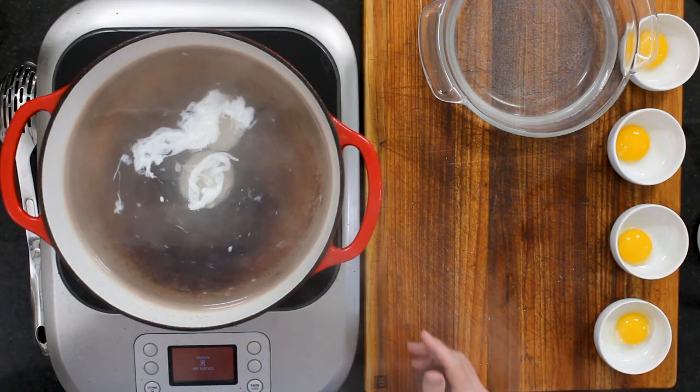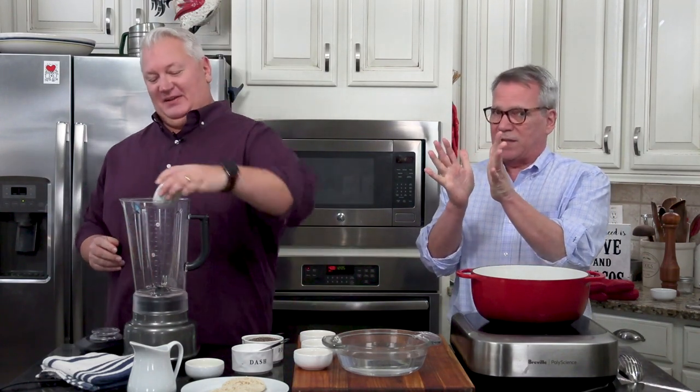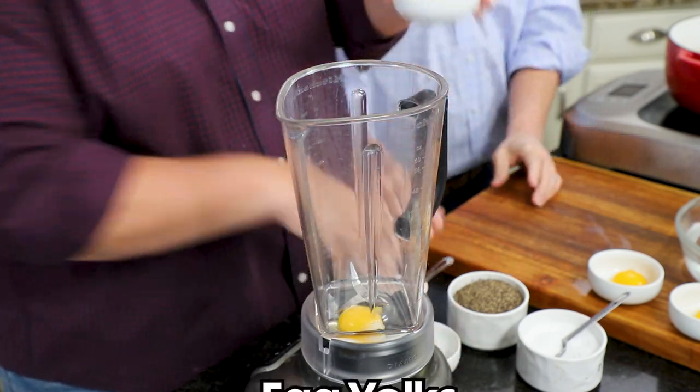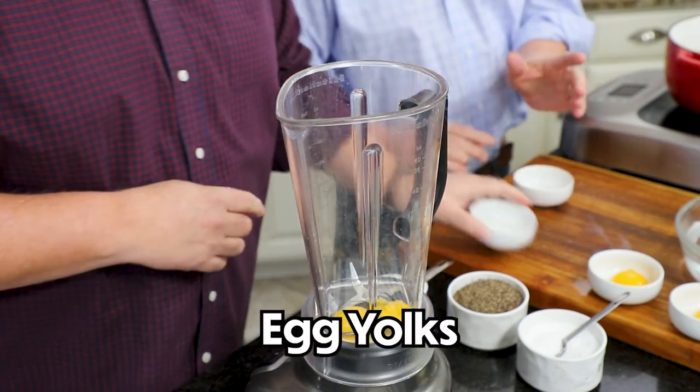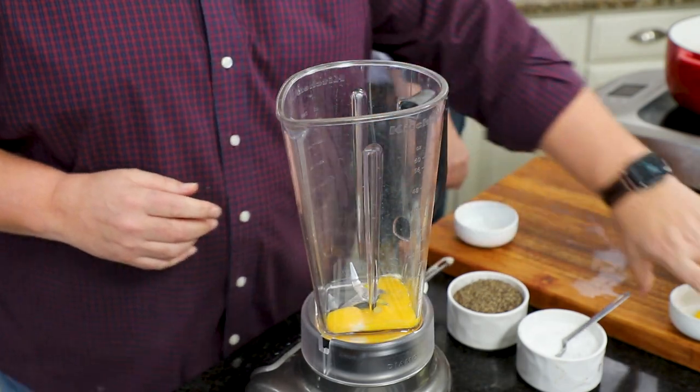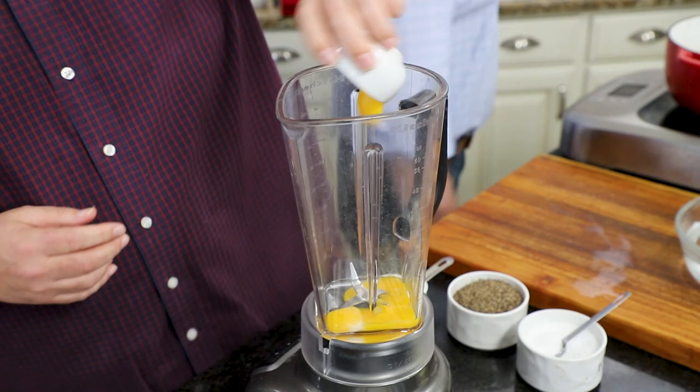Now let's make some hollandaise. Delicious, no fuss hollandaise. You're not going to believe it. If you haven't seen us do this, you're going to say, why have I not been doing this in my life? I've got 4 eggs that I'm going to throw in here. Four egg yolks, not the whole egg. Because this is no yolking matter, as Chris has told us several times.